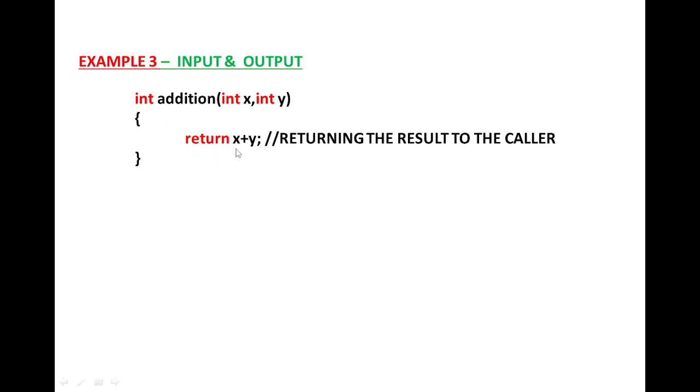Then the result of that addition should be returned to the caller. So here you can see that this is integer addition, so the result will be of integer type. That's why we are using int instead of void. Okay, if you use void, there is no return statement. But if you go with integer as a return type, then you have to use a return statement. Please understand, if void is used, no return statement. But if you use anything other than void, then you have to use a return statement to state that the data will be returned to the caller.